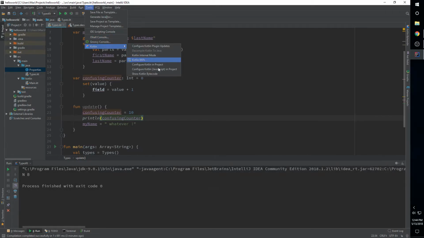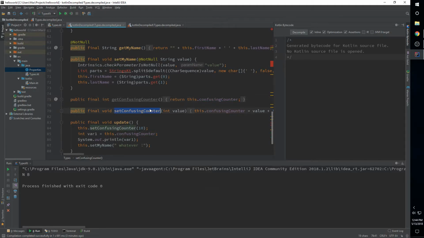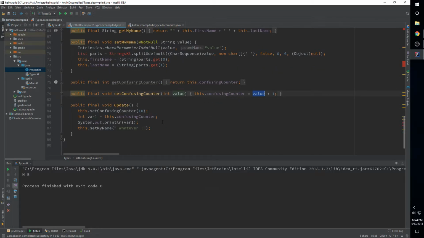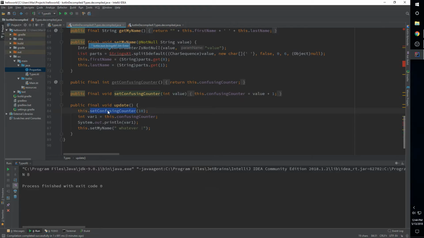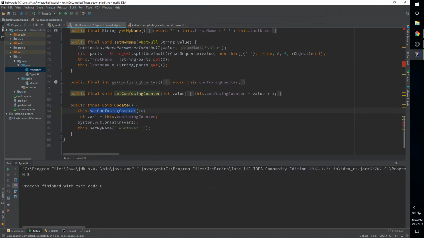And if we look at this decompiled code here, get counter is returning a field. The setter is doing what you expect it to do. It sets the counter to value plus 1, which is exactly what we said. Notice that in the update method here, even though it looks like we're setting a field, Kotlin will actually translate that into a setter. That was one of the questions I've always had in Java: if you're mutating a field internally, do you use the setter or do you just access the field directly? Now you don't have to choose. You do whatever's natural, and Kotlin will translate it for you, which is essentially it always uses the setter. But when the JVM runs, it'll probably inline this so that it's actually not doing a method call.